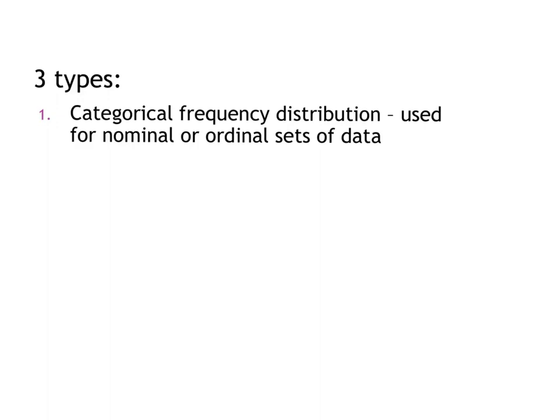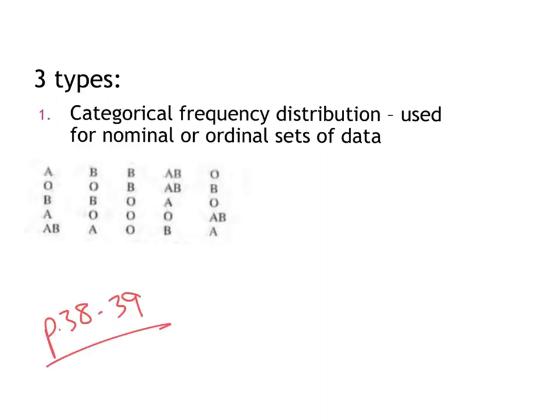I'm going to pull another example from your book, and I'm only going to pull parts of it out. This particular set of data is about blood type. Here are a bunch of different people's blood types. It's on page 38, 39 in your book if you want a screenshot. You might want to wait, because I'm going to add something else to this screen in a second. I'm not going to go through and show you how to do this one. You know how to do this. Essentially, we figure out the different blood types: you've got A, B, AB, and O in this example. And all we're going to do is organize it.